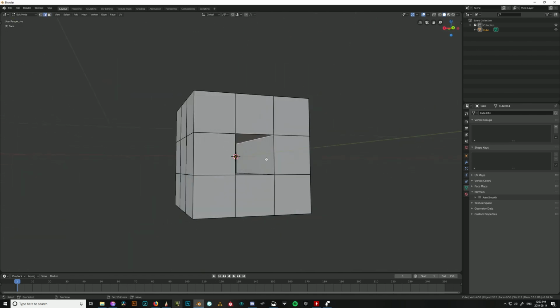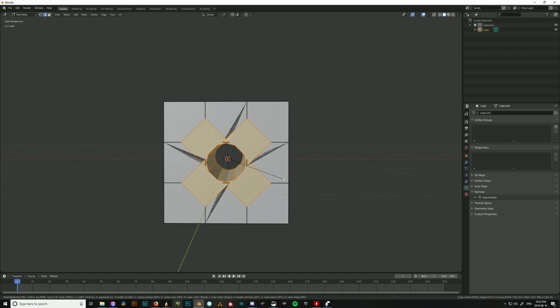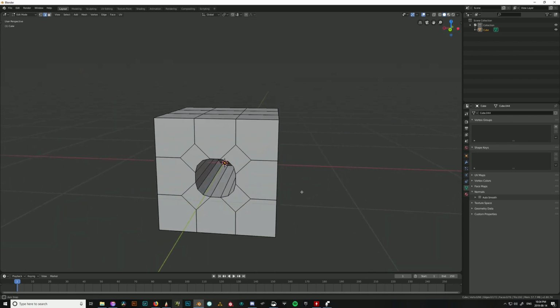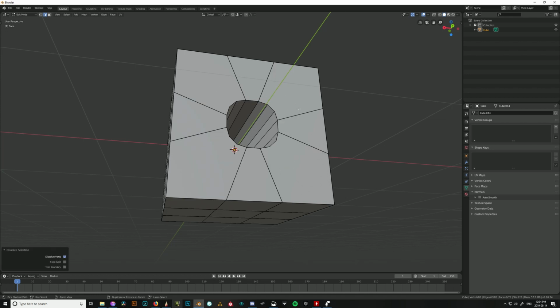I'm curious if I do this and I select these internal rings and then I bevel it. Look at that. Isn't that weird? So in a way, I just made like a crazy thing with a circle in the middle. So this is kind of gross. We do have some gross geometry around here. Again, like Dylan would probably have some better ideas on how to, if you maybe did that.